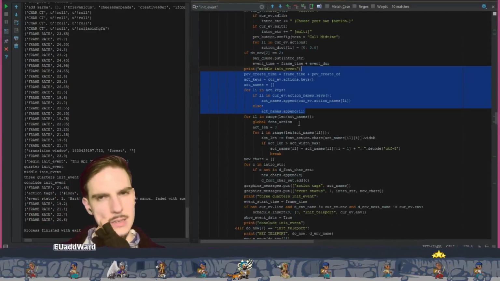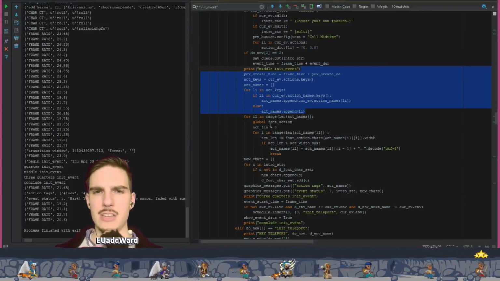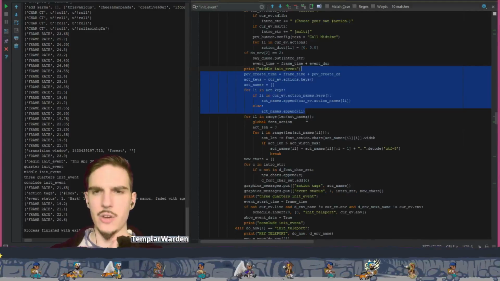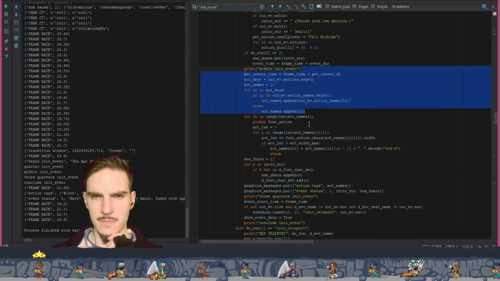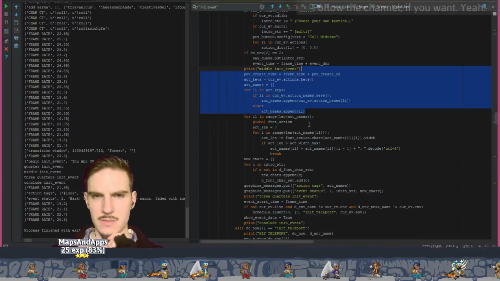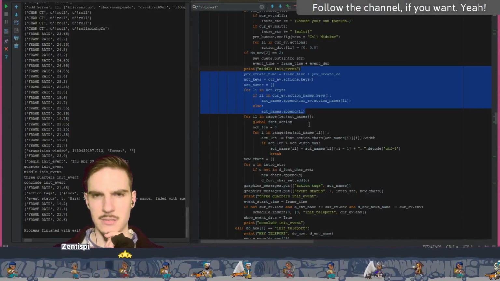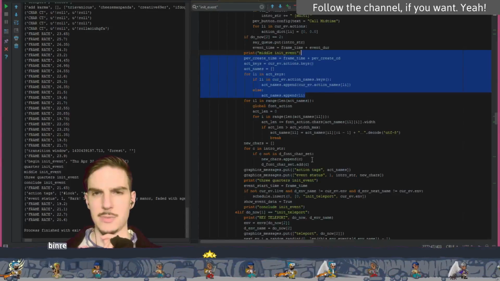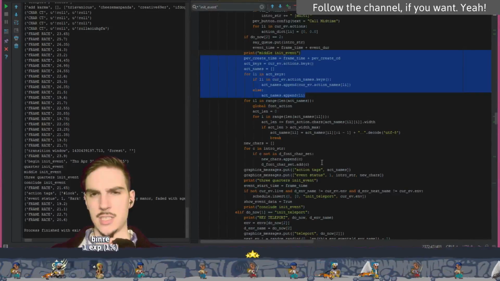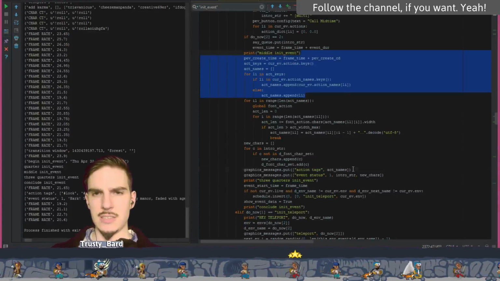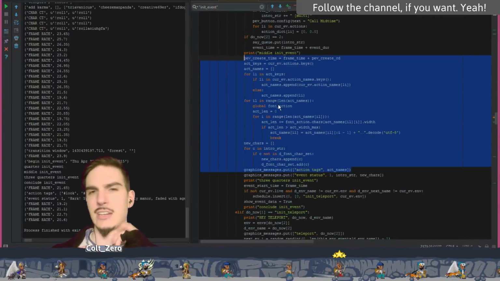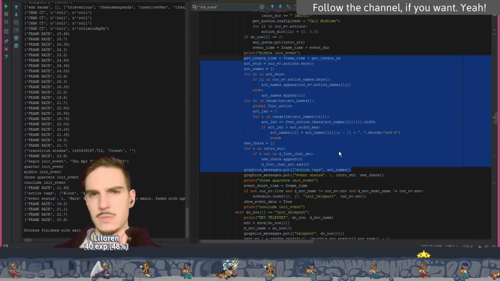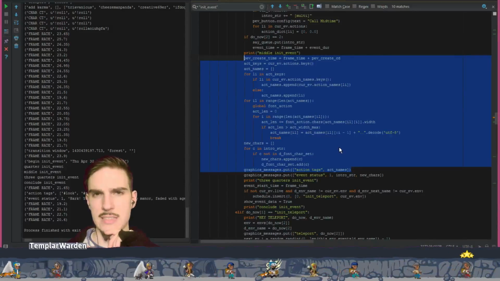What about this next thing? For li and range length act names, font action. Oh yeah, this is all part of this whole new characters thing. All of this is part of classic, because this is all part of the action tag. This is all about processing the action tags. So this is all classic.